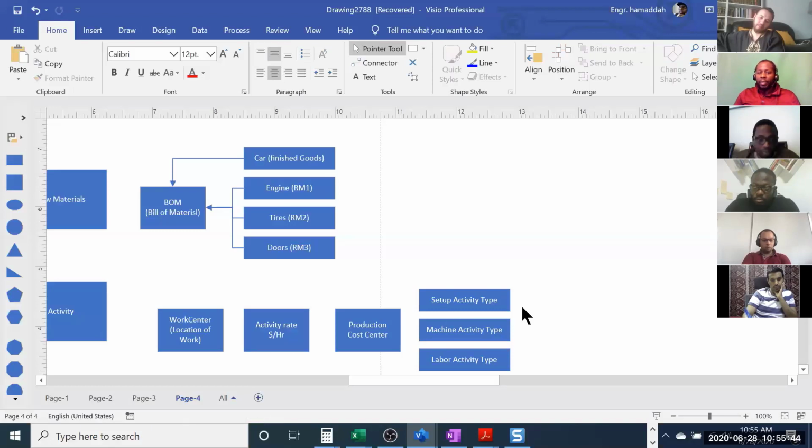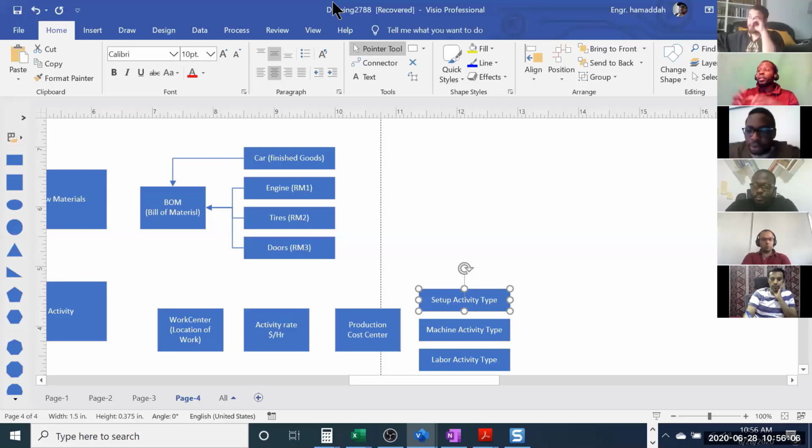So we have a question about the production cost center. So basically there is a cost center for every activity separately? Not for every activity. In manufacturing, in that manufacturing area, for every location. For every work center, exactly. For every work center, usually there is a production cost center. You could have multiple work centers sharing the same cost center. You could have the entire factory as one, but not likely. Usually they want to break it down.